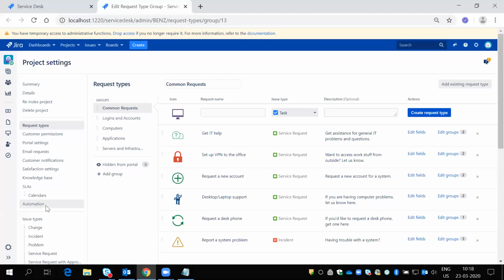But see here, these 9 options are different: request types, customer permissions, portal settings, email requests, customer notifications, satisfaction settings, knowledge base, SLA, automations. These 9 options are the extra options in Jira service desk. With the help of these 9 options only, we need to develop the customer portal.